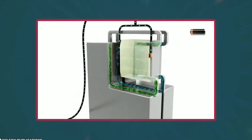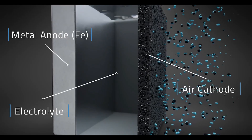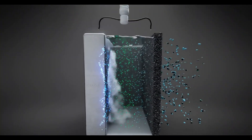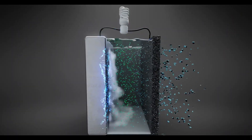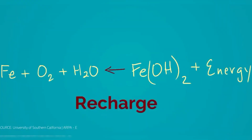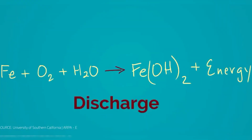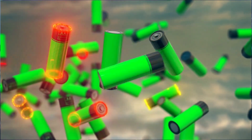What's an iron-air battery? These batteries work on a very simple idea: iron plus air equals energy. When the battery discharges, it rusts iron into iron oxide — ferrous oxide (FeO). When the battery charges, it reverses the rusting, converting that iron oxide back into pure iron. This is called a reversible oxidation-reduction reaction, and it happens over and over again.